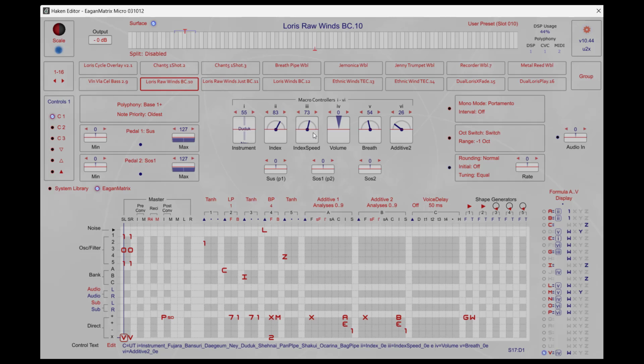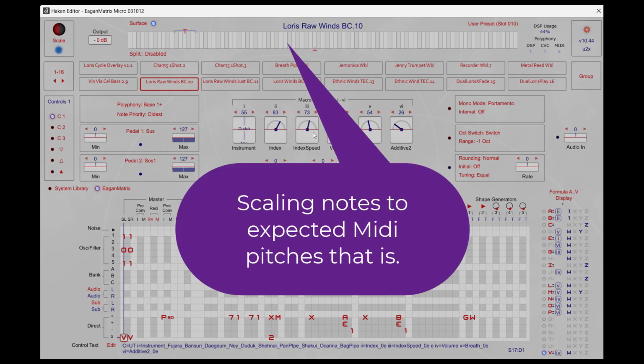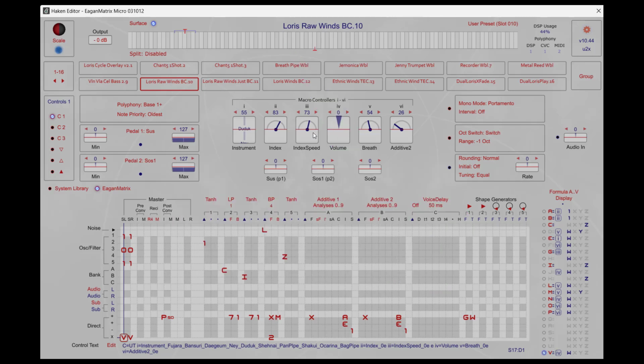You might not find too much difference setting the index speed on a conversion of a single note the way we have it here. But fortunately, when you do your conversions, the EaganMatrix will automatically take care of scaling your notes properly for playing them on the Continuum surface or the Osmose in this case. And one thing you can kind of hear is if I set this index all the way to the end and play, you'll see the note cuts out.